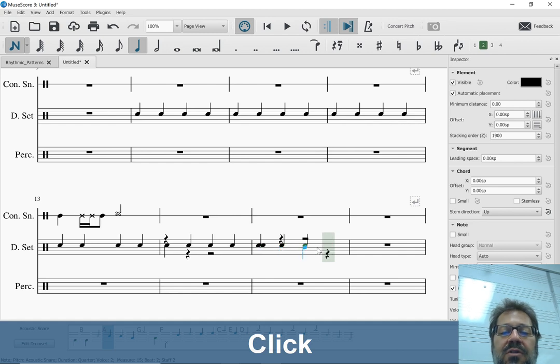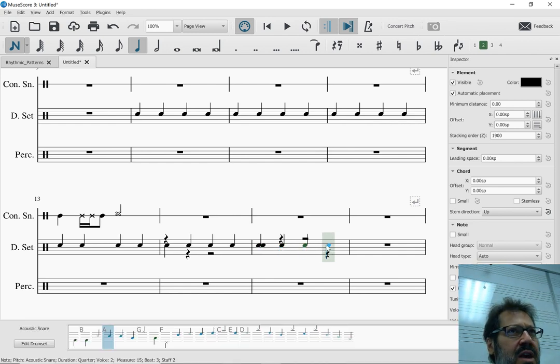So you do that if you have some special need to have the same drum usually be in one voice, but occasionally in another. It doesn't necessarily come up that often. So this idea of the click in the score to enter things, it's good. The double click can be good.